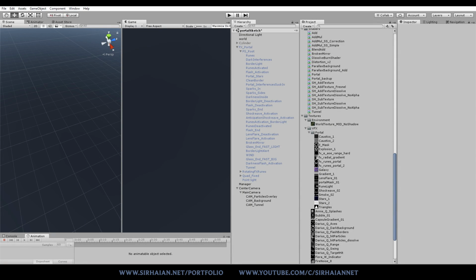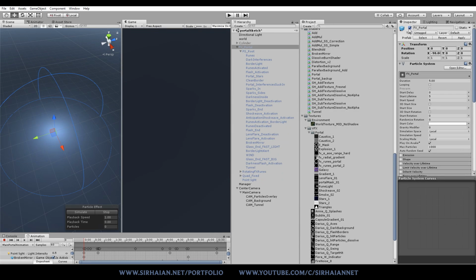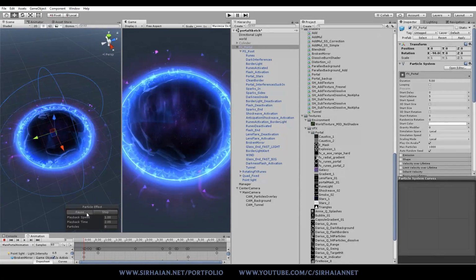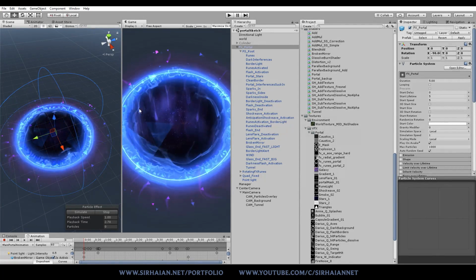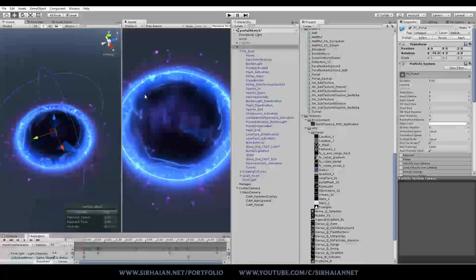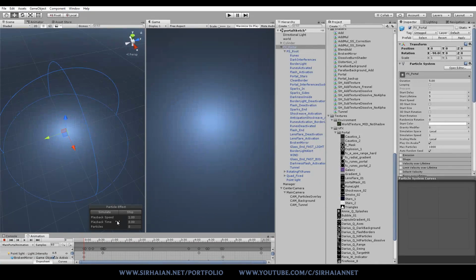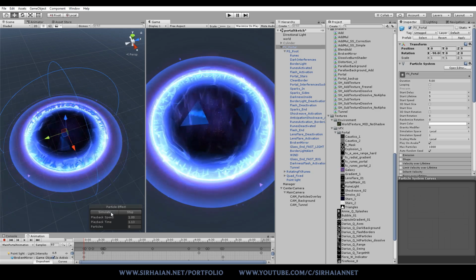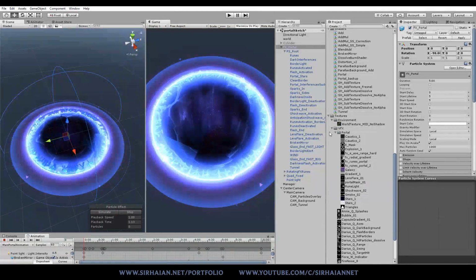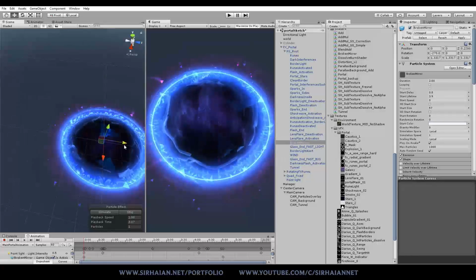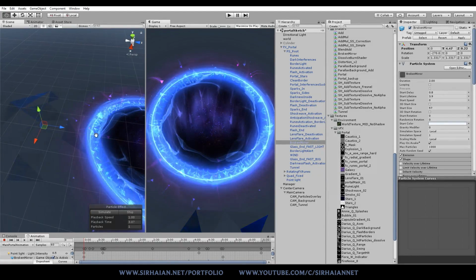So I'm just gonna explain how I made two different parts of this effect here. Basically I'm gonna explain how I made this crystal effect and how I made the tunnel here, since some of you asked. Okay, so let's get started. First, the crystal effect. I'm just gonna take it away from the rest of the effect so you can see it better.